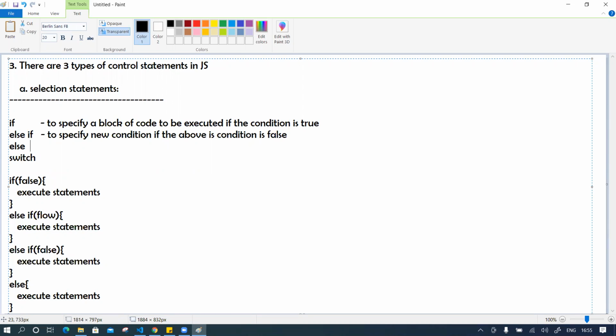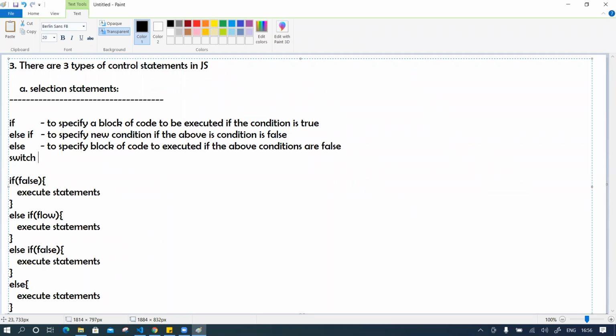The else statement specifies a block of code to be executed if all the above conditions are false.